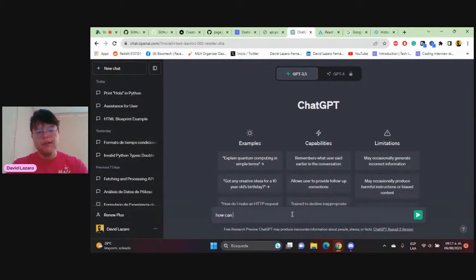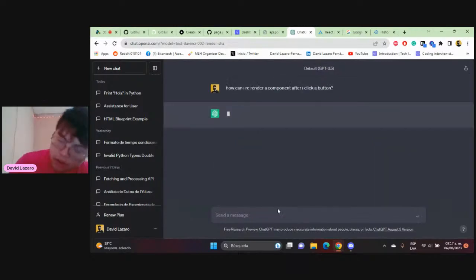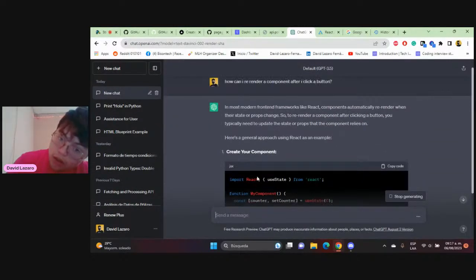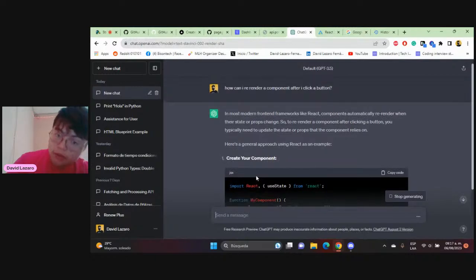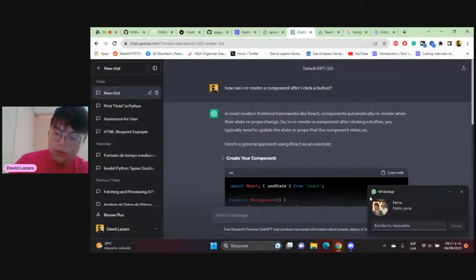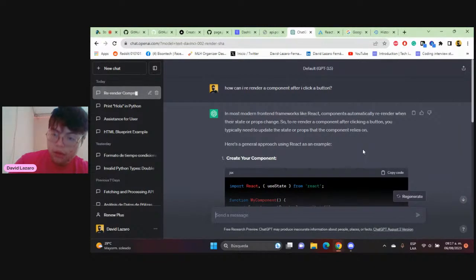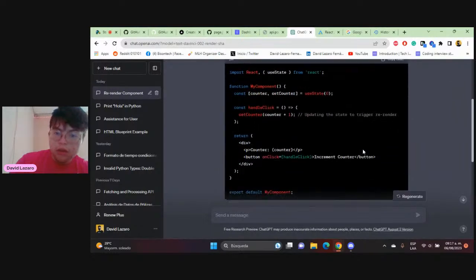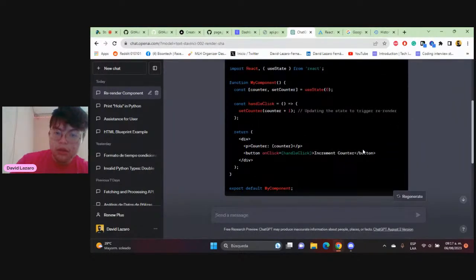How can I re-render a component after I click a button? The most modern way to re-render a component when clicking a button is typically to update the state or props of the component, like a counter.